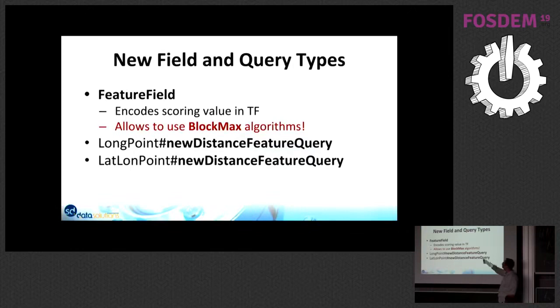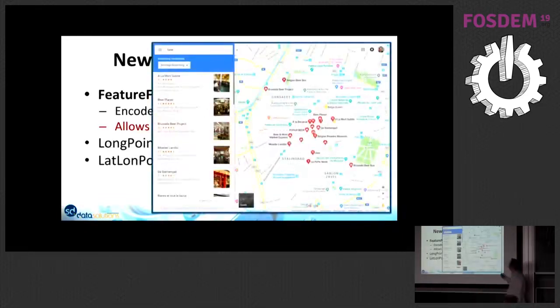So most of those fields here have so-called feature queries, which are new in Lucene. There's also a long point, and for the lat long point, a distance feature query that can be, for example, used to score based on the distance from your center of the map, for example. So that would be one possibility. But in general, those queries always match all documents. The only thing that those queries are giving you is an additional score.